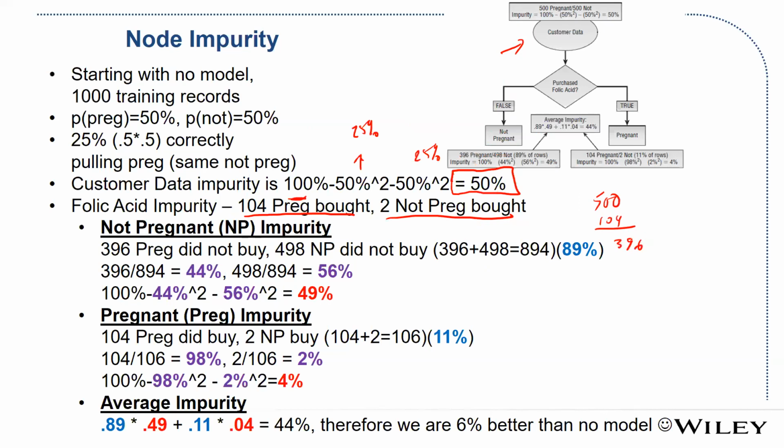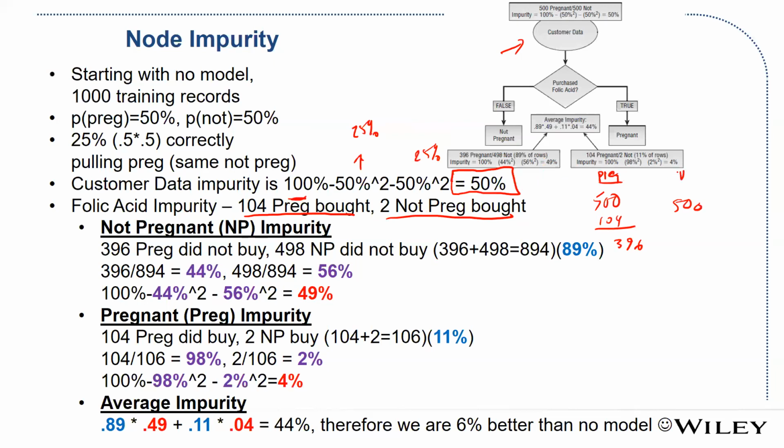Because we're basically saying if you didn't buy folic acid, you're not pregnant. Okay? So of the pregnant persons, 104 that are pregnant bought folic acid, and then 396 didn't. Okay. So even though there were 500 persons that were pregnant, this model said, oh, only, or it's saying that 394 aren't pregnant. Okay. Does everybody get that? All right, cool. And then as far as the non-pregnant, two persons bought pregnant. So if you have 500, so this is going to be our pregnant.